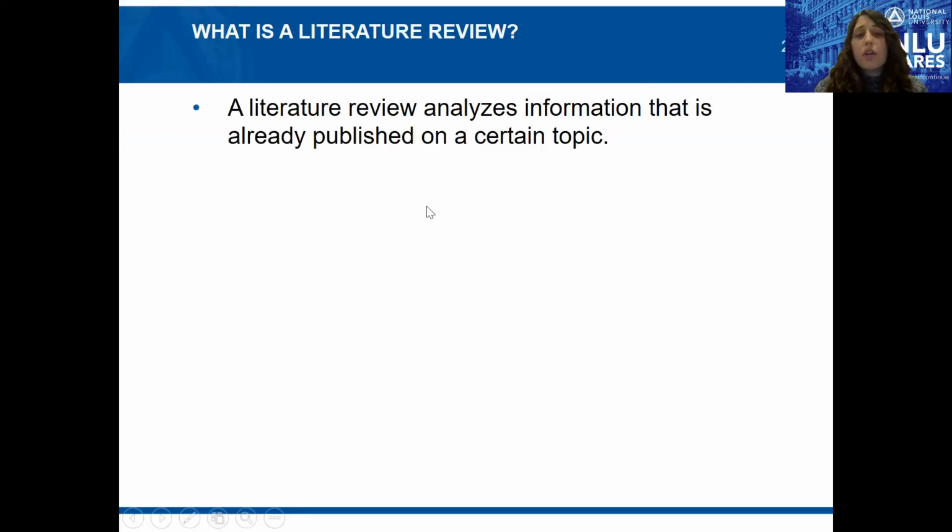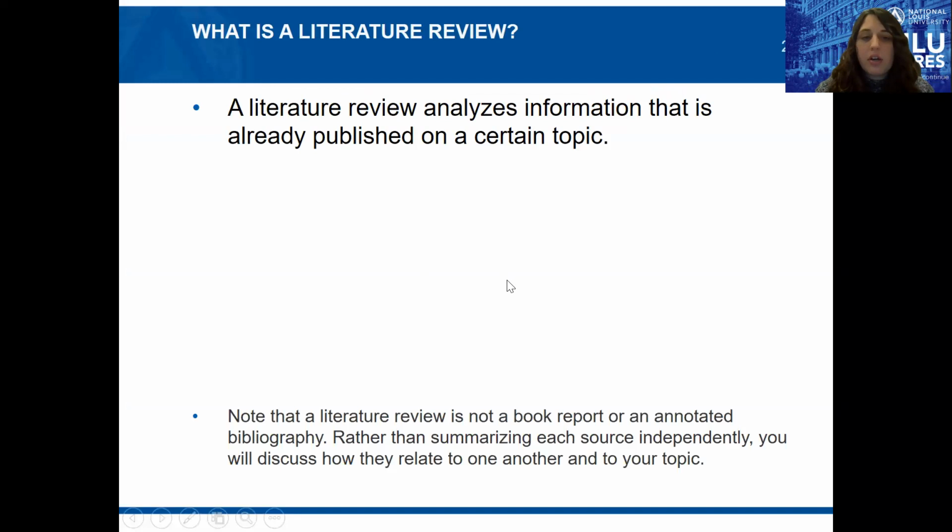A literature review analyzes information that is already published on a certain topic. So if you're researching something like, do video games shorten children's attention span? The literature and the articles that you pull up are already going to be published on that topic, and you're really going to be analyzing them and showing what they have to say about that topic and how they relate to your research question.